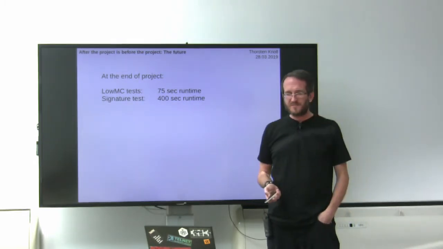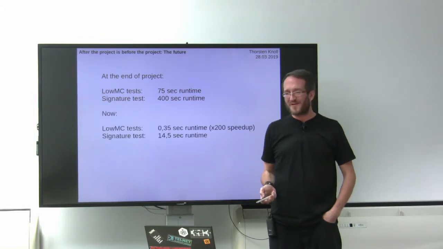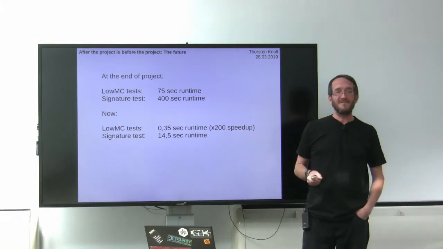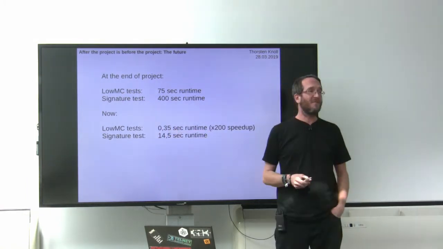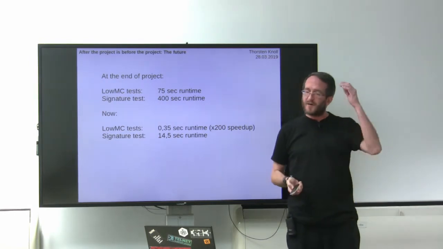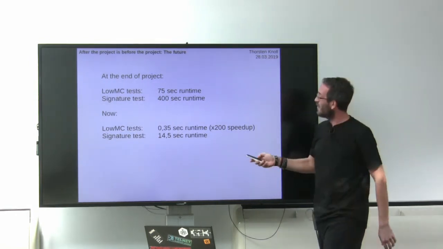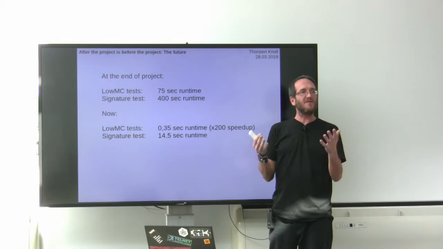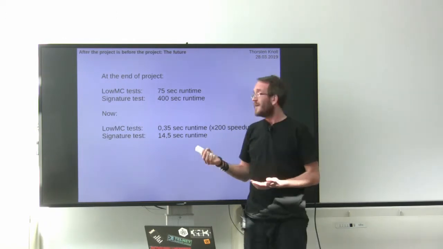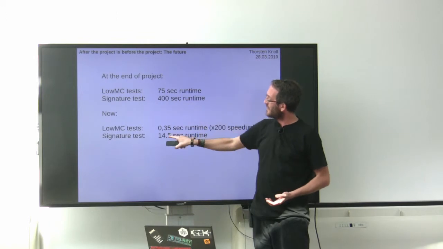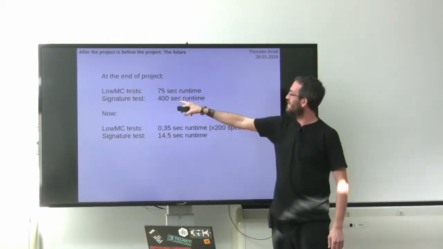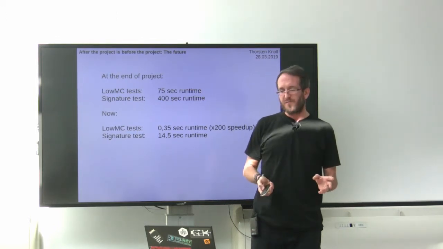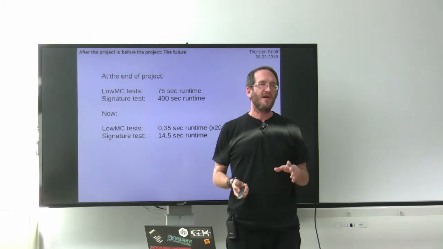So I took the next 2 weeks and worked on it, and I got a speedup of 200. LowMC running below half a second is quite good. What I did yesterday evening was to get that 400 down. I had to start with LowMC and make that faster, because LowMC is the biggest part of Picnic. Then I put a little of that into the Picnic code, and as you see, from 400 down to 45 is quite good. My hope is I will get a signature on the lowest security level in some seconds.